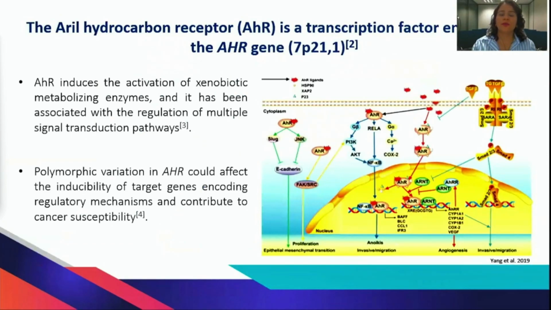The aryl hydrocarbon receptor, AHR, is a transcription factor encoded by the AHR gene. AHR induces the activation of xenobiotic metabolizing enzymes, and it has been associated with the regulation of multiple signal transduction pathways. Polymorphic variation in AHR could affect the inducibility of target genes encoding regulatory mechanisms and contribute to cancer susceptibility.